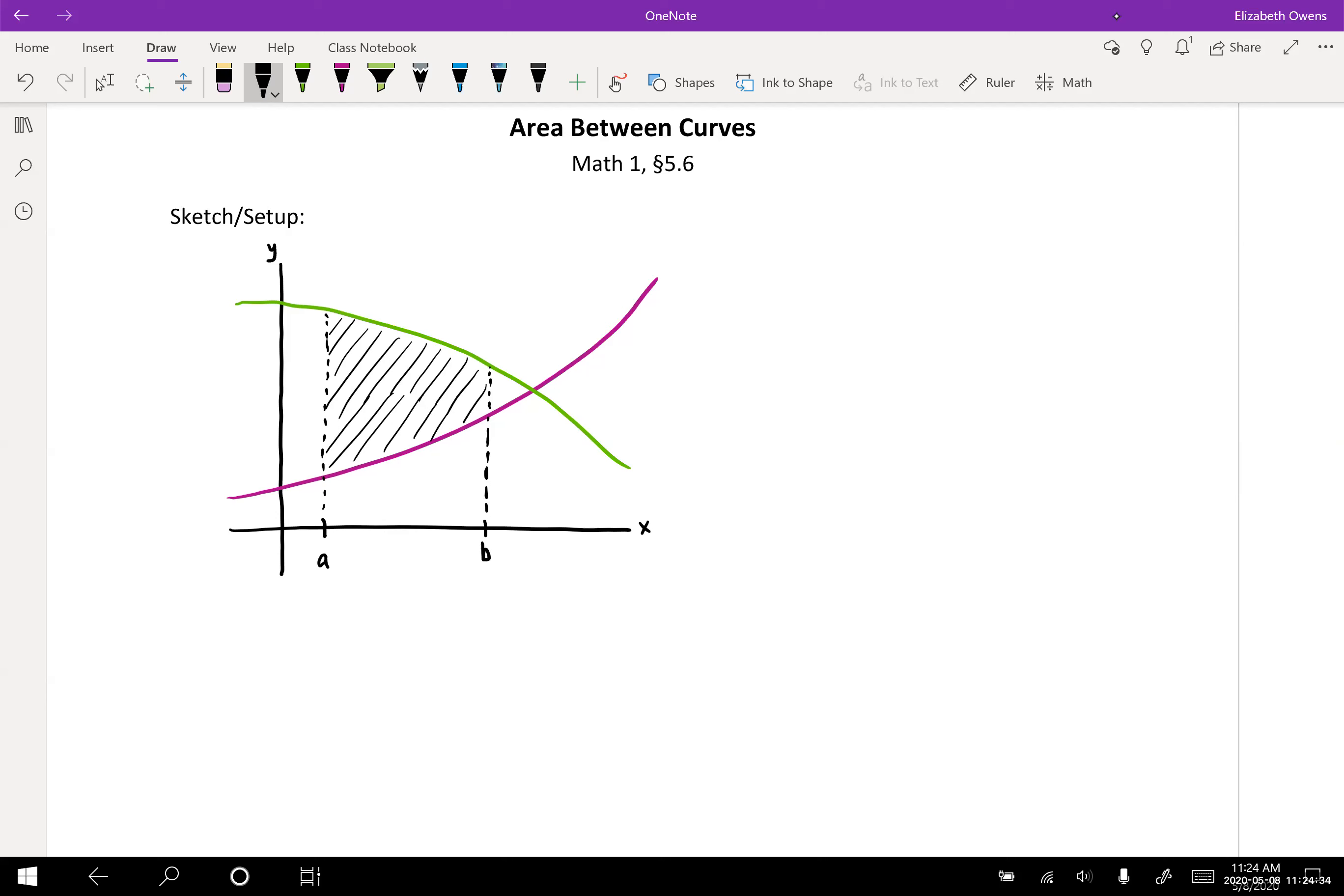We're going to find this area by setting it up like a Riemann sum at first, but you know where that leads. A Riemann sum is going to take us to an integral. So we're going to first think of this as a general area being the sum of the area of a bunch of little rectangles in that region. So this is the sum of the area of n little rectangles. Then, of course, we're going to let that number of rectangles n go off to infinity. That's how we get the exact area there.